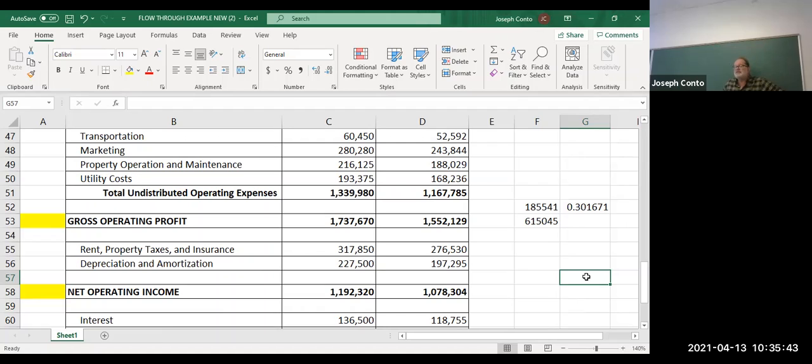And yet only 30% of that went right to the gross operating profit line, when theory tells us that if they had been efficient in using this additional money this year, a full 50% of it should have moved directly to the gross operating profit line. But in this case, only 30%. And I am guessing that they got so busy that they started getting messy in their management. They started having to use a lot of overtime. They purchased their individual product at higher prices because they didn't take advantage of volume discount.